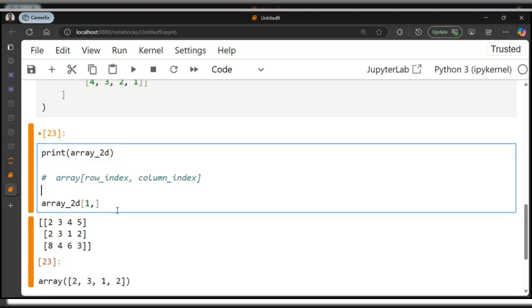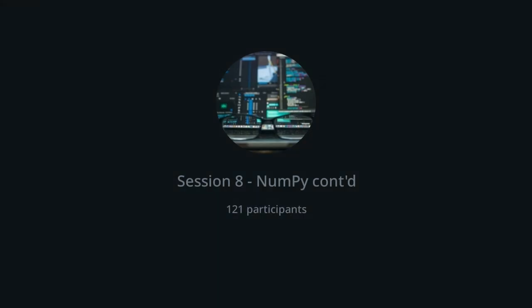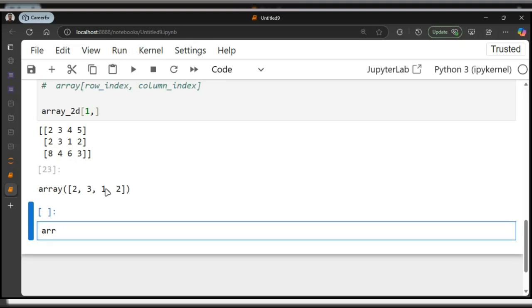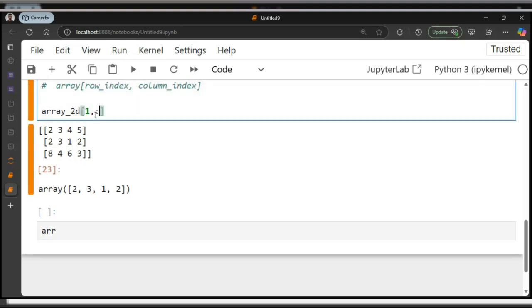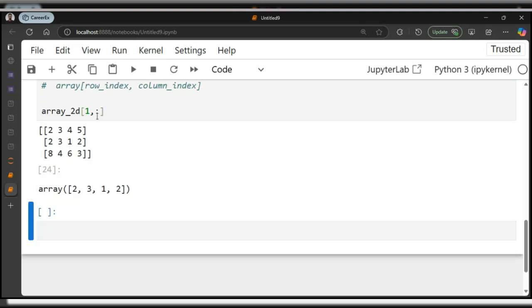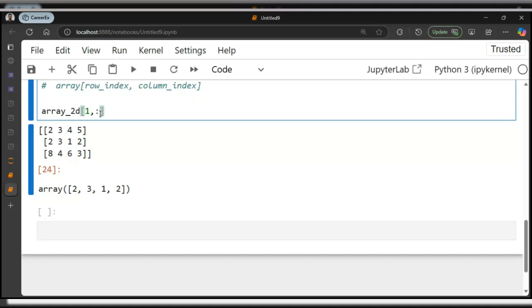We're going to move on to indexing three-dimensional arrays. All right. So someone just asked, why can't we use the colon? You can actually use it. You can use this particular colon sign for your column indexing. It will still give the same thing, right? Thank you for asking that question.